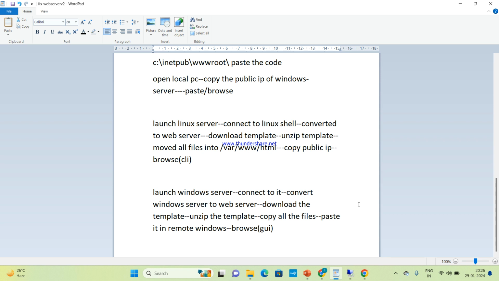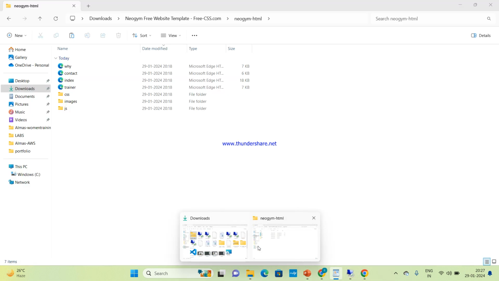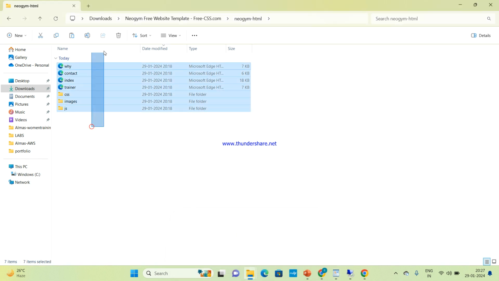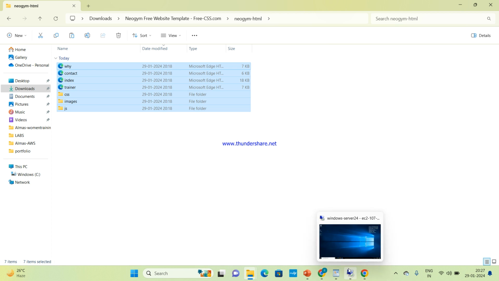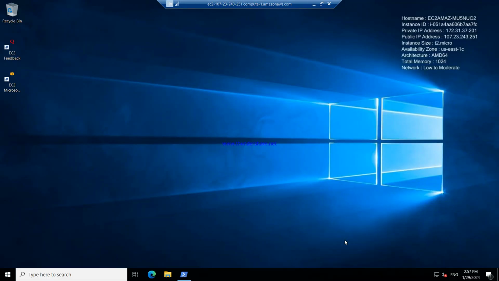Okay. So now after copying all the files, I have copied all the files, right? After copying, you need to go to remote desktop, your remote windows. In remote windows, you need to open This PC, go to libraries in remote windows.